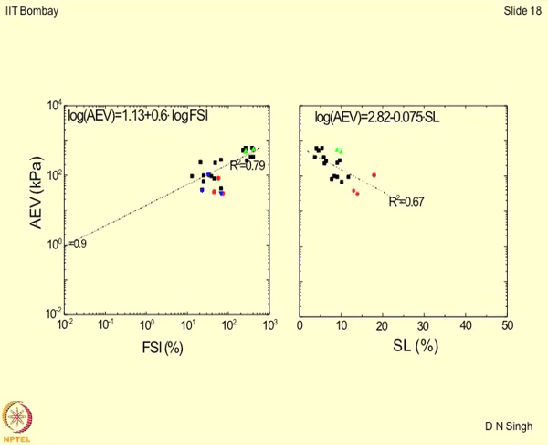Unfortunately, this work is still not in a conclusive state, where you still have to do a lot of work. You must have noticed that in most ranges of the FSI, we could not get any data. In other words, the soils in this range do not exist. So, we may think of creating some synthetic soils with FSIs which are very, very low, and then test their air entry value and so on. This was just to show you that these relationships can be very powerful relationships interlinking the mechanisms. Okay.